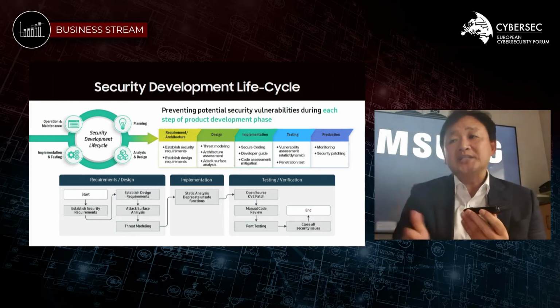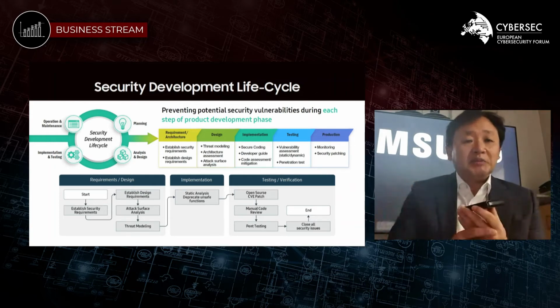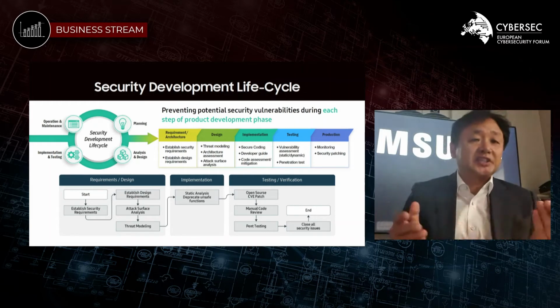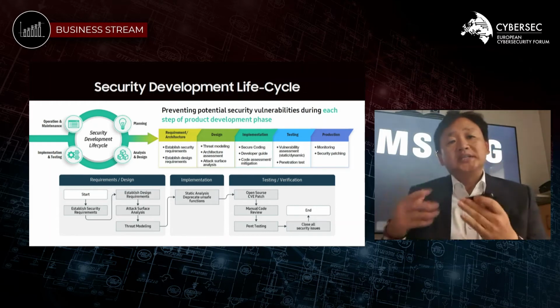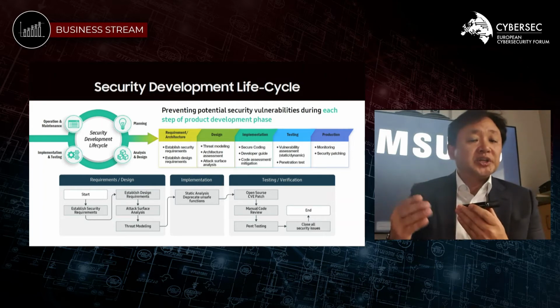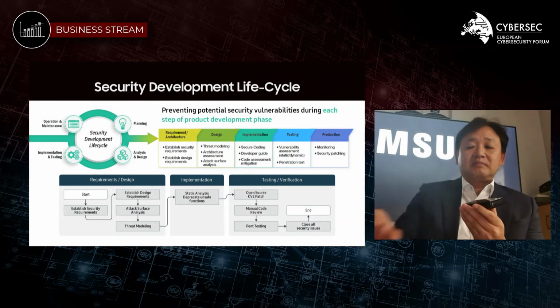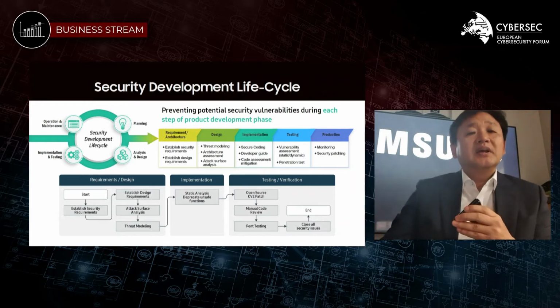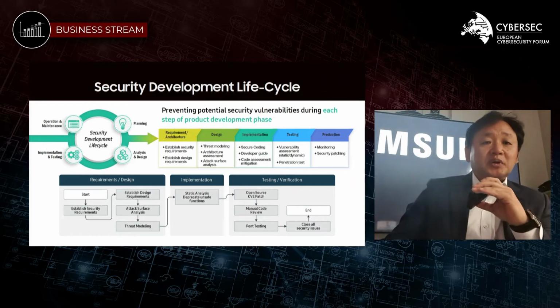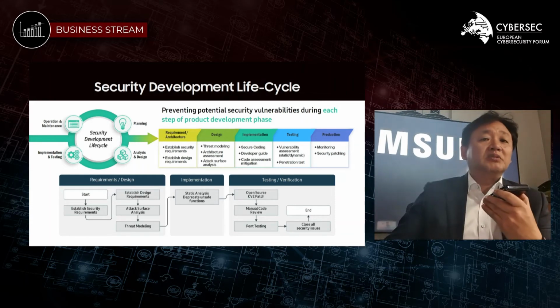Even when you are doing testing, you have to go through heavy loaded vulnerability assessment as well as pen testing. So with these mechanisms, eventually you can achieve security assurance before your product is released. Next slide, please. Then after your product is released, you also have to do additional countermeasures.